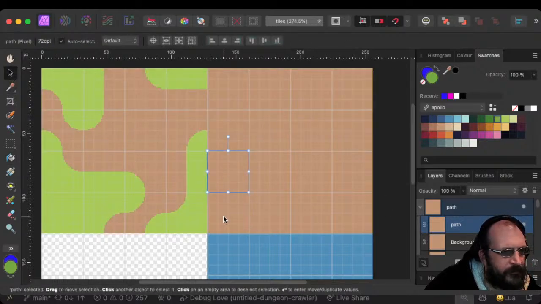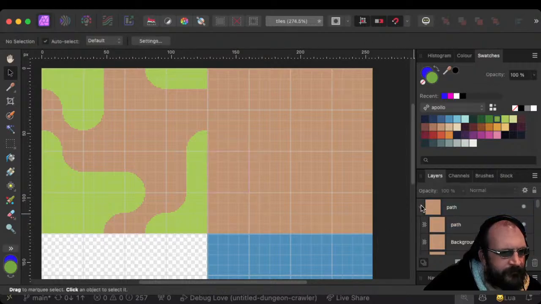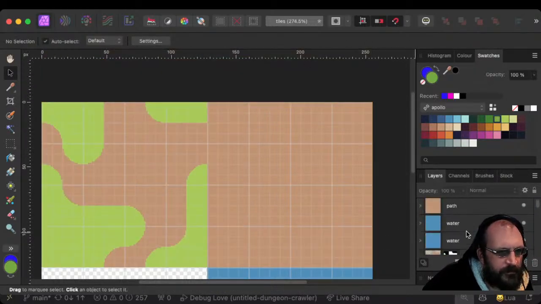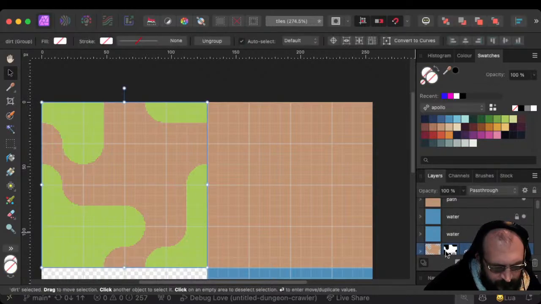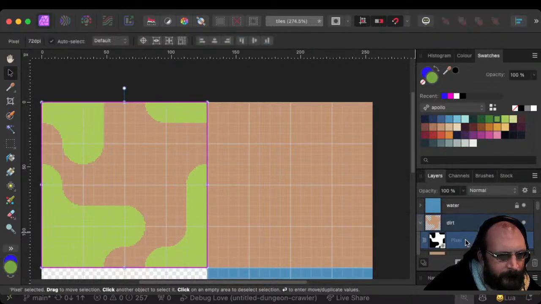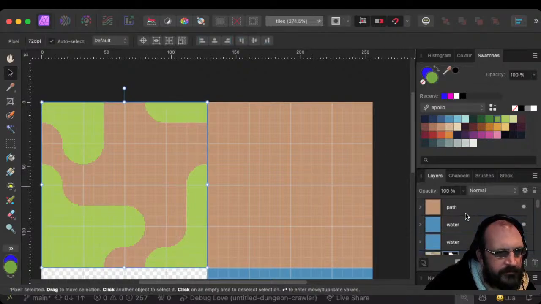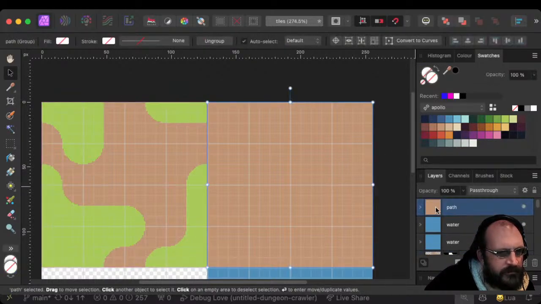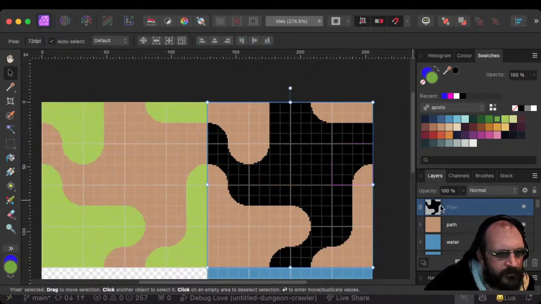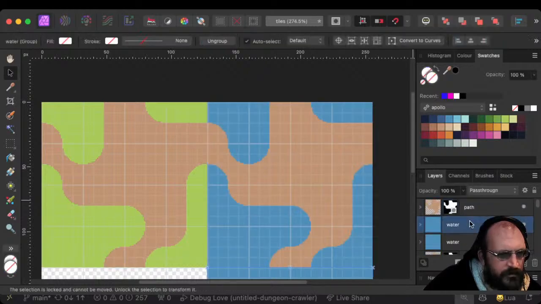Cool. And then we're going to want our mask again. And then mask to below.